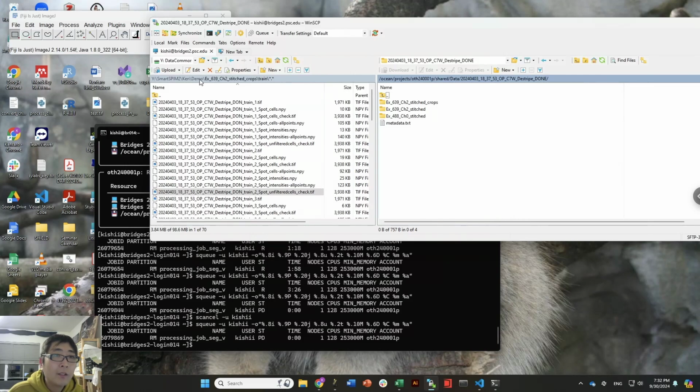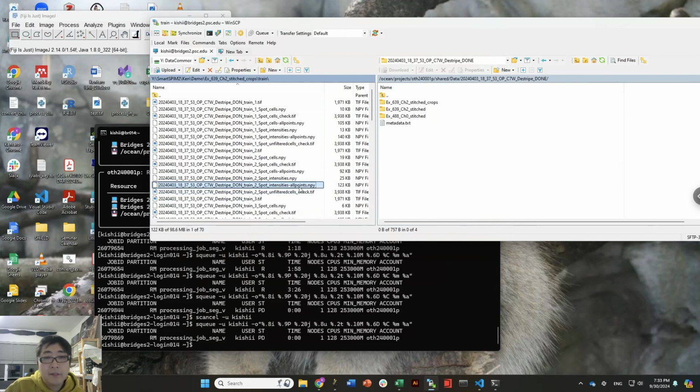Okay. To do this, what you use is these NPY files. These NPY files are NumPy files. You can load them in Python using the NumPy package. There's two types, cells and intensities. The cells file will contain the coordinates of the cell. So if the cell, the green dot, is at say x-axis 35, y-axis 45, and then z-axis 15 or something like that.